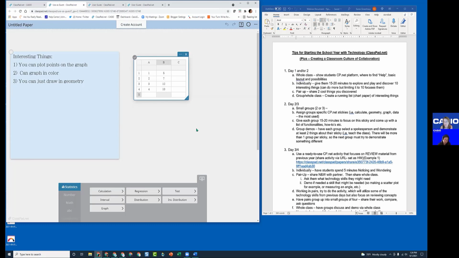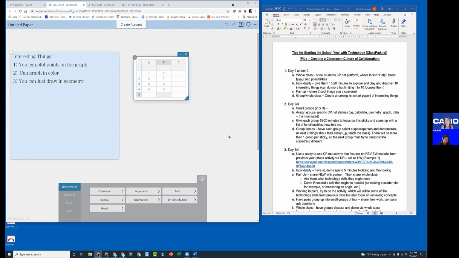Okay, I know the time I'm giving you is not enough. In a classroom, you would give them a lot more time to discover things. But when they come back, my suggestion is not to have them just share out, but to have each group, so each group's been assigned a sticky, and every sticky has at least 2 groups assigned to it, get up in front of the classroom and demonstrate 2 things that they figured out about the sticky, right?